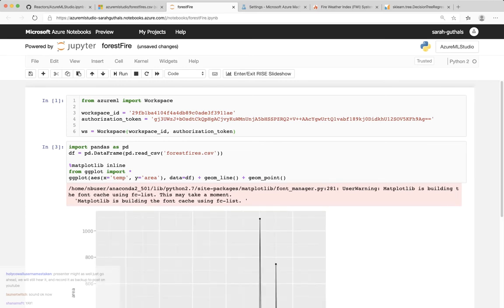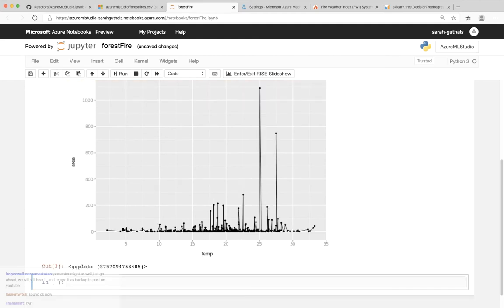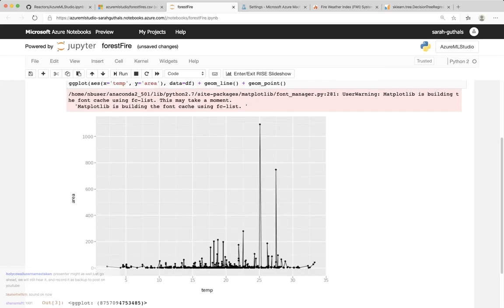Takes a little while. There we go. Okay, so we can see that as the temperature rises, the area that was burned rises as well. Right? So in lower temperatures, we're not seeing as much, and then in higher temperatures, we're seeing more. That might help us indicate that temperature is what we want to predict. We want to know what temperature a specific area might get to, so that way we know whether or not we want to dedicate more resources to that particular area. So this will allow us, again, to see that temperature is the thing that we want to predict.